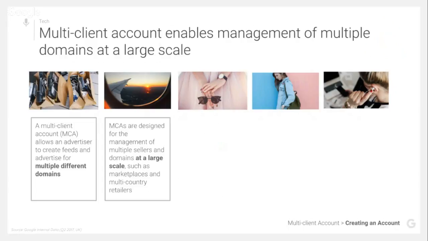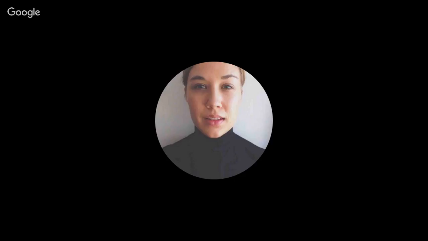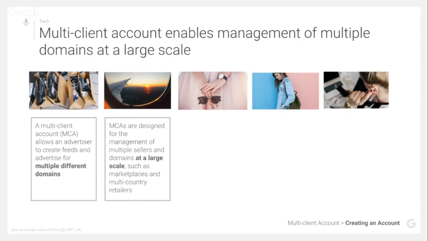The difference then, which actually confuses a lot as well, is that you can also have several feeds within one account. So basically you can target many countries with just one account, and that all comes down to what kind of website you have. If you have one domain and you can, for example, change the language of the website, in those cases you can just upload all the different feeds for all the different countries to one account.